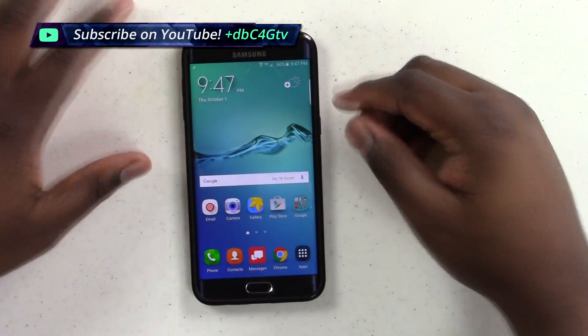Samsung's actually made it super easy for us to make this change throughout the actual device. If you remember my last video where we were turning the Note 4 into a Nexus 6, we're now turning the Galaxy S6 Edge Plus into a Nexus 6P. This also works for the Galaxy S6, the Galaxy S6 Edge, and the Note 5. You can use this to convert your device into an LG Nexus 5X or a Nexus 6P.